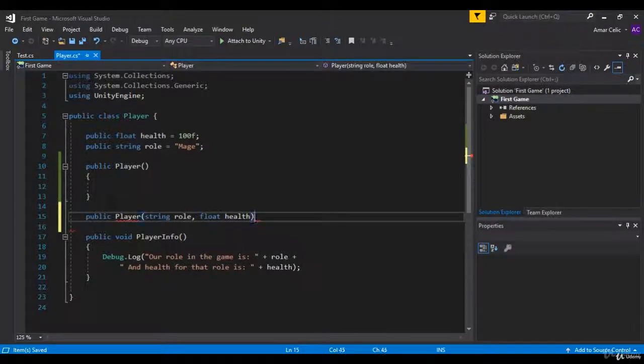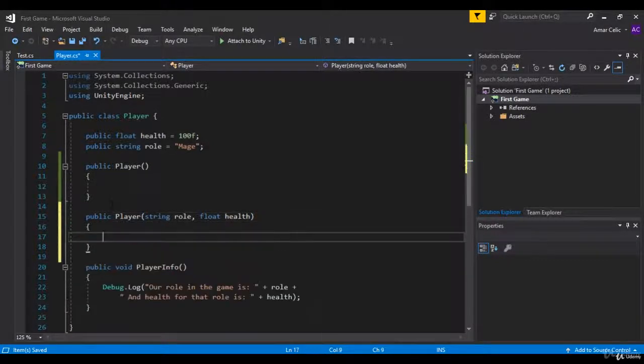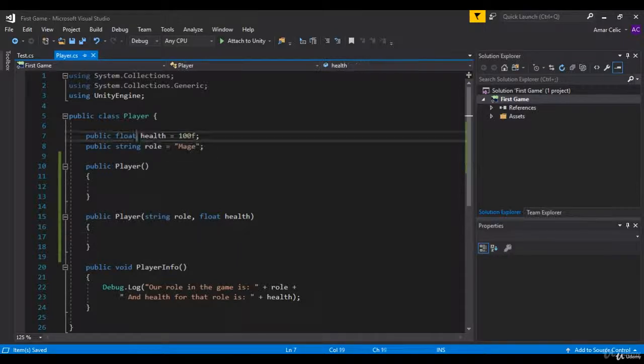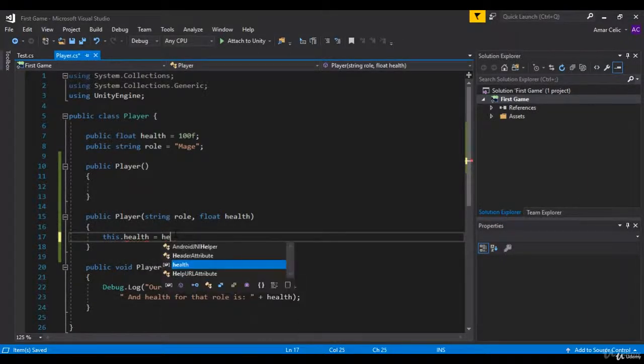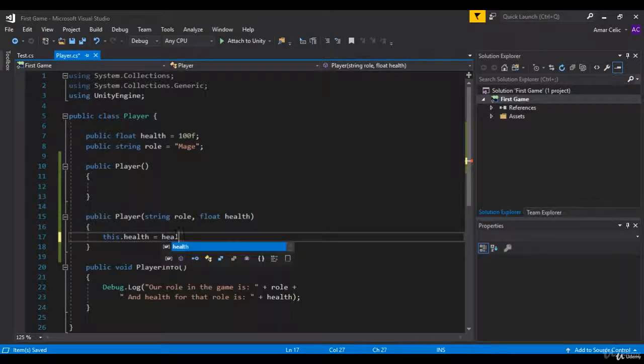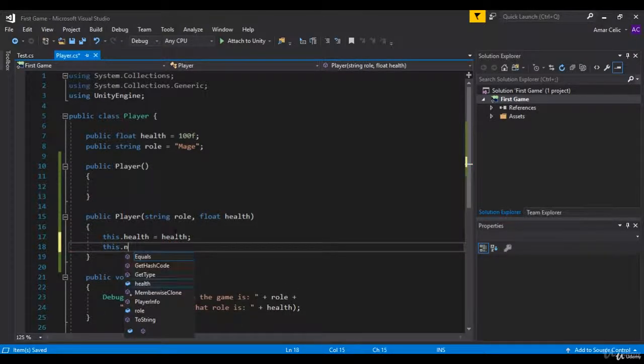Then curly brackets, and here we can type in anything. How are we going to assign this health to be equal to this health? Simple. You just type this.health equals health, not the health attribute, but health. And this.role equals role.